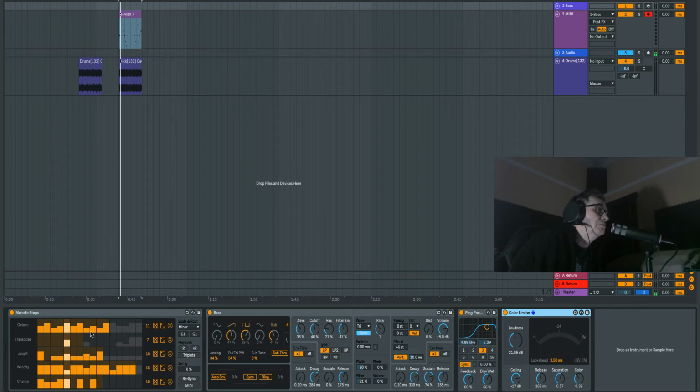So I just simply drew in some values for these, and I loaded the basic instance. It comes with a whole lot of presets once you install the pack, but I just dropped the basic one on the track and plugged in some values to see what I could come up with.